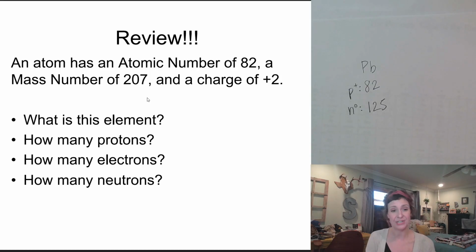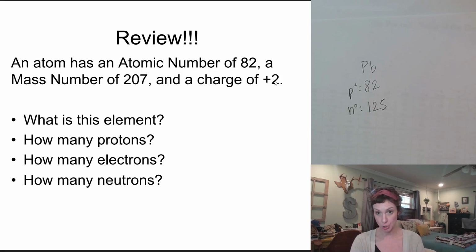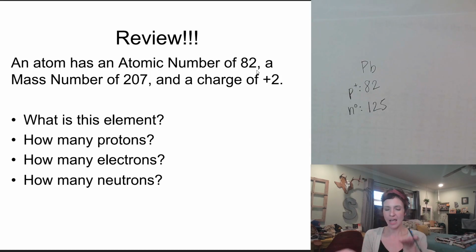And the last thing I want to do is figure out how many electrons this atom has. If they did not say the atom had a charge, then we would know the electrons would equal the protons. Negative things have to equal the positive things. That would be 82. But here we have a charge. And the way I figure out how many electrons I have from the information of a charge is I say, okay, this positive 2 lets me know that there are 2 more positive things in the atom than there are negative things. So that kind of helps me scale the number of protons to electrons. I have to have more positive things than negative things.